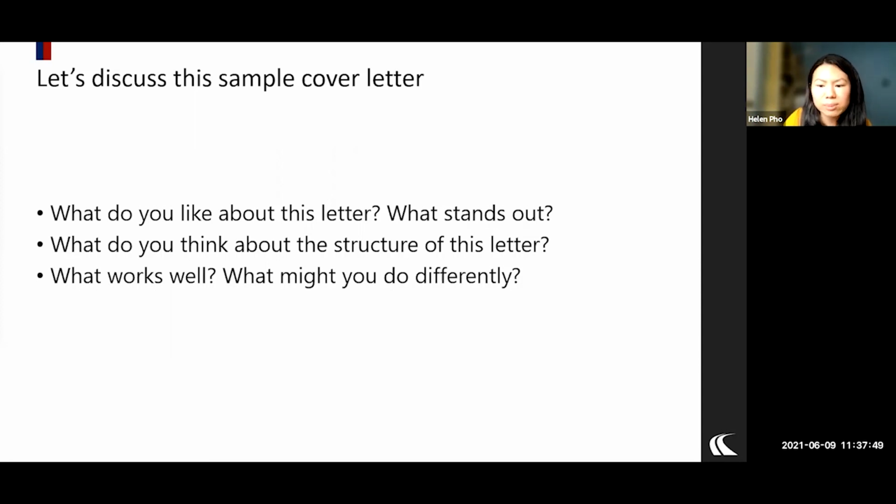Samantha says most sentences have a clear purpose and combine what the applicant wants to do with what they have already done, or are already doing. Yes, that's a really great point about this cover letter. I think that this person has made every sentence count in a way, even though there are some improvements that could be made. They tie it in to very specific things that the job requires at CureSearch, and give very specific examples of different kinds of communication platforms and different ways of communicating with people. So absolutely.